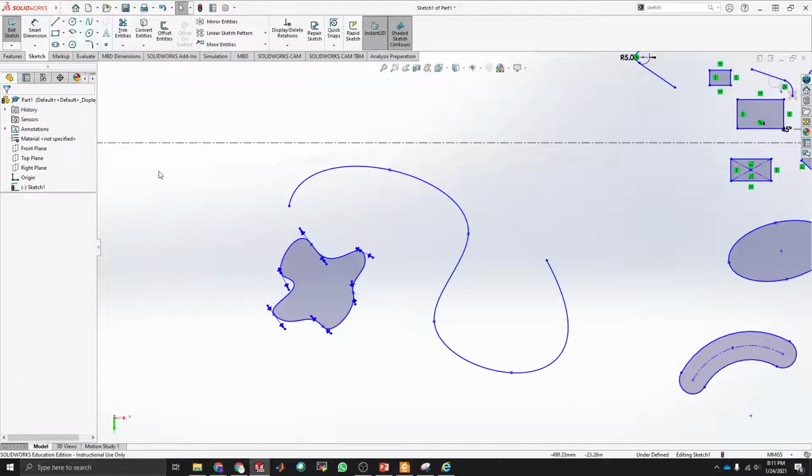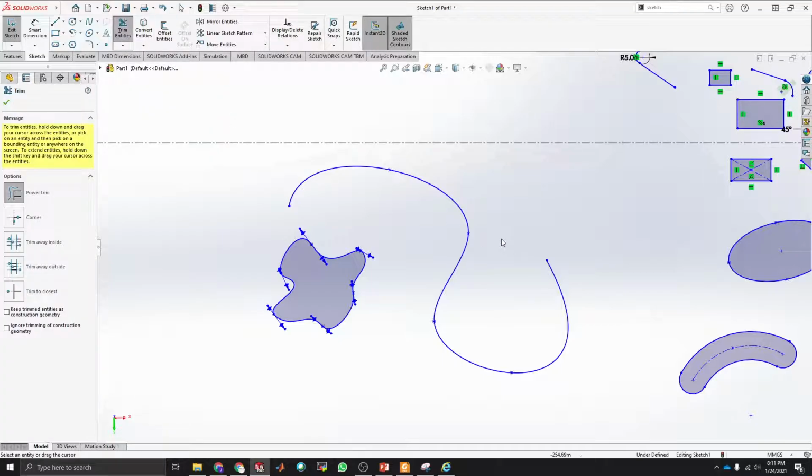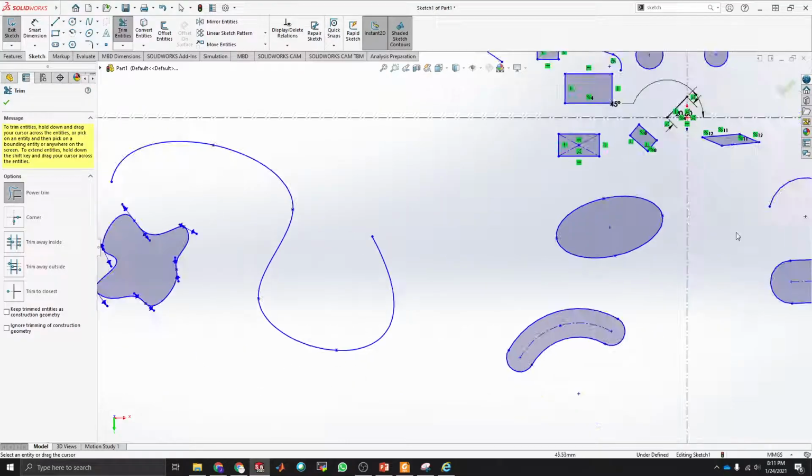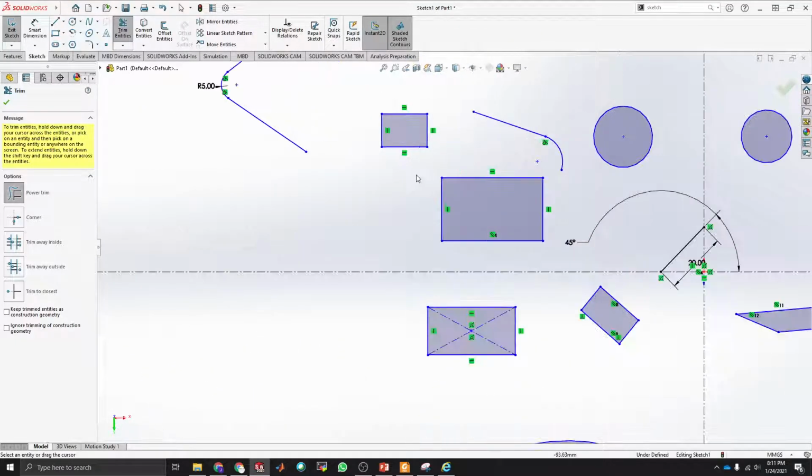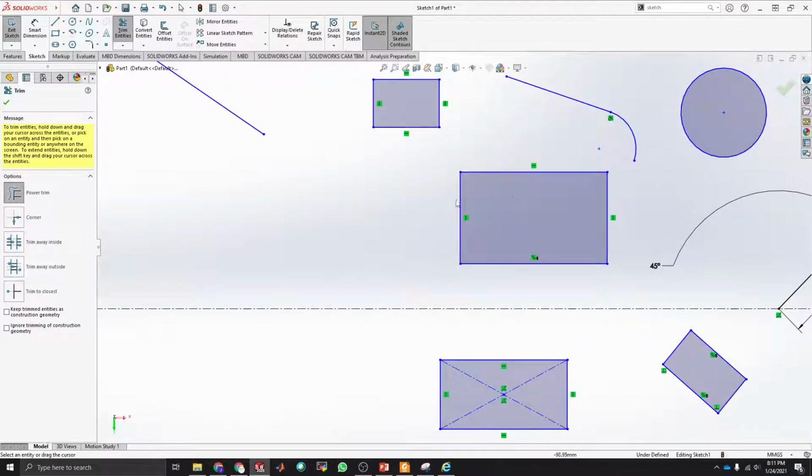Now, what I'm going to show you now is the trim entities tool. I can cut portions of drawings. So for example, if I want to cut only the vertical line of this rectangle, I can just use the trim entities, and then I will click with my mouse.